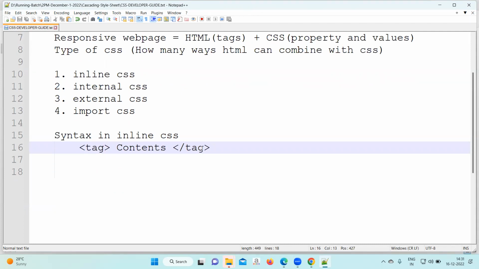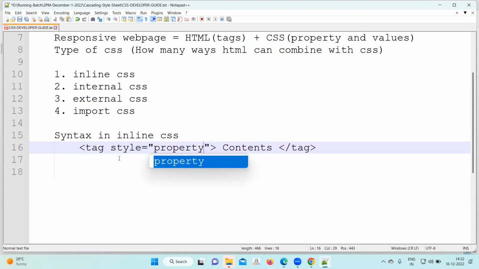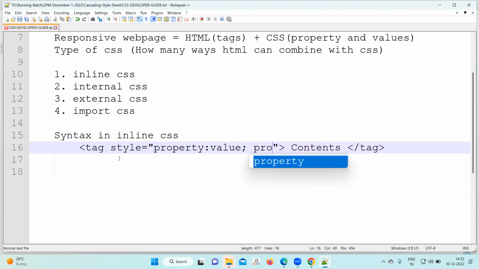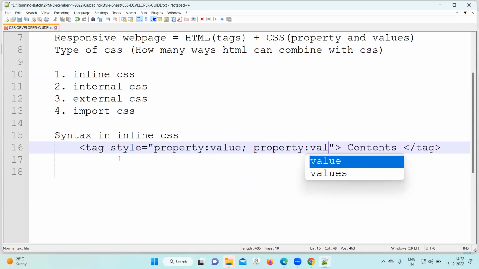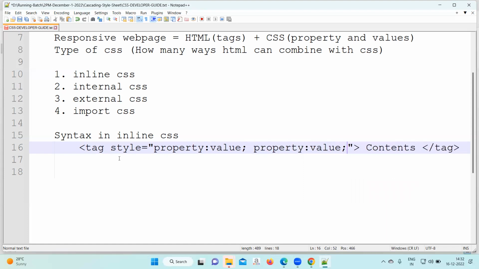After this, you can write here a property called style, and inside you will follow property colon value semicolon. Next property colon value semicolon. Property value we can use many times.